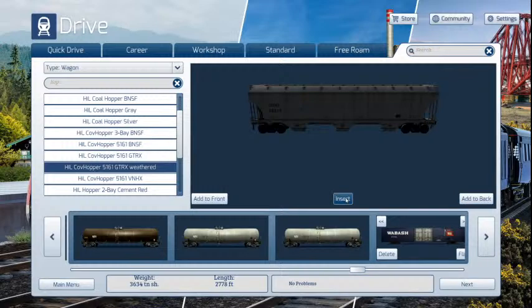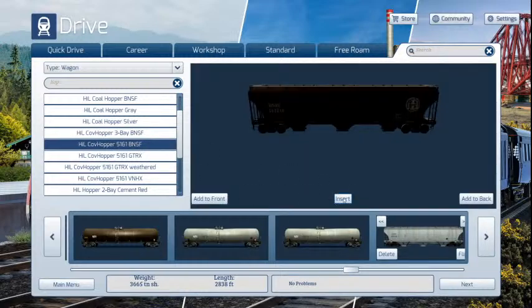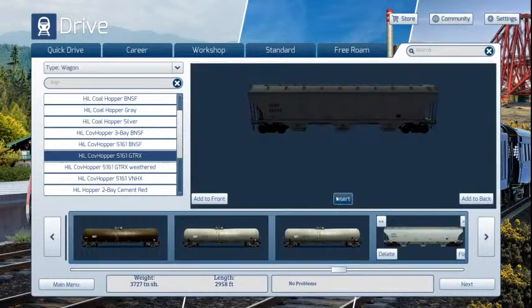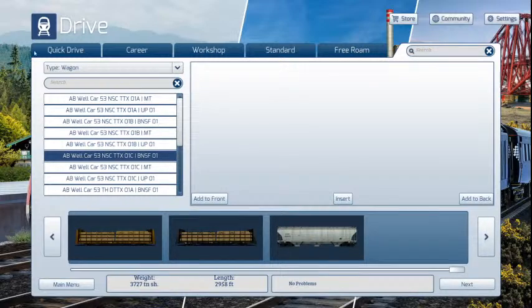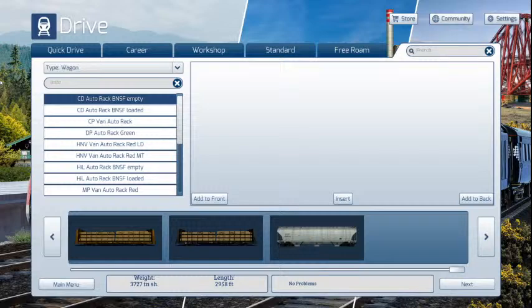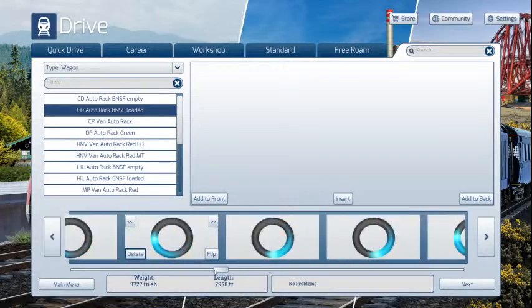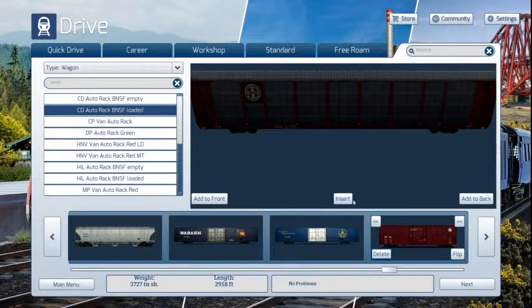Oop, didn't mean to add that to the back. I meant to insert that. BNSF one. Then do a clean. Couple of clean hoppers there. Throw in some auto rack. There we go. Knows exactly what we're going to put in. I'll throw some in here and there. I'm probably going to do it in one big cut somewhere in here. I'll do it after the auto parts boxcars, actually.